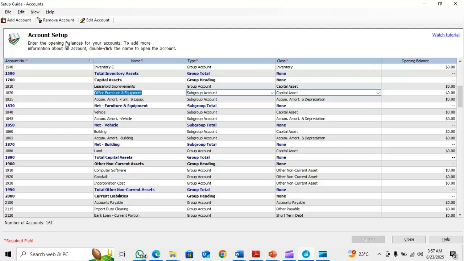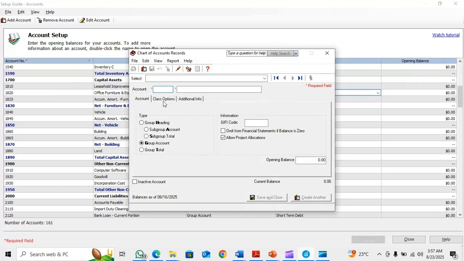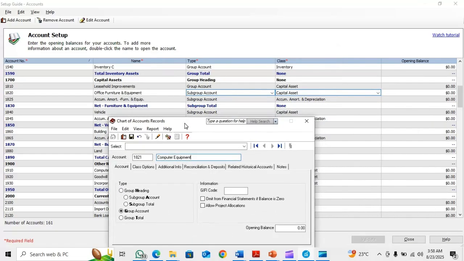What we'll do is that we're going to add. If you click on add, you will see, write 1821 and call it computer equipment. And looking at this other one, this one is a subgroup account, so we also make sure it's a subgroup account.